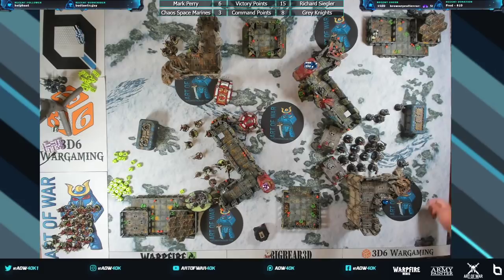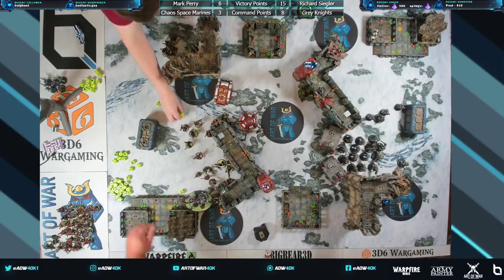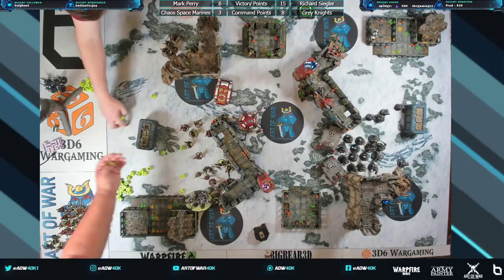Reroll from Draco. I'll hit with your minus one. Yep. Three armor saves? Three. We're gone. All right, so get rid of him.